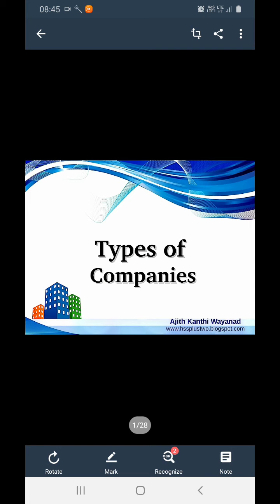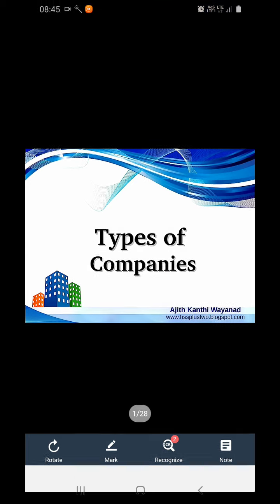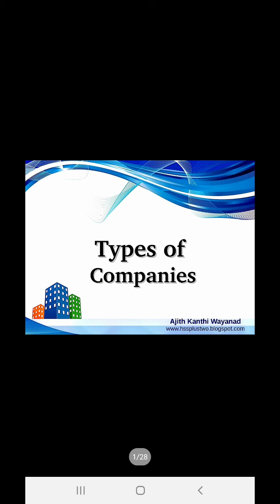So, we were doing chapter 2, the forms of organization from the NCERT book, and under it, we had covered the topic joint stock company. We learned that a joint stock company is an artificial person created by law, having perpetual succession and a common seal. The shareholders, that is the investors, are different from the management, which is in the hands of the board of directors. The owners of the company are the shareholders. We also learned that the capital of the company is divided into smaller parts called shares, and these shares are freely transferable.